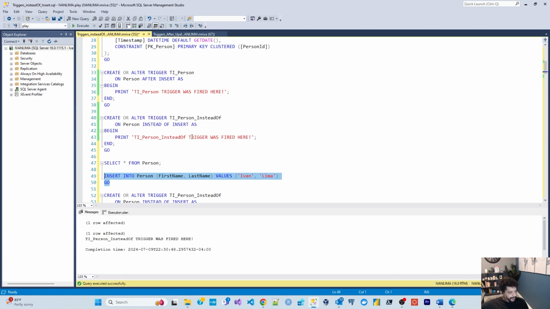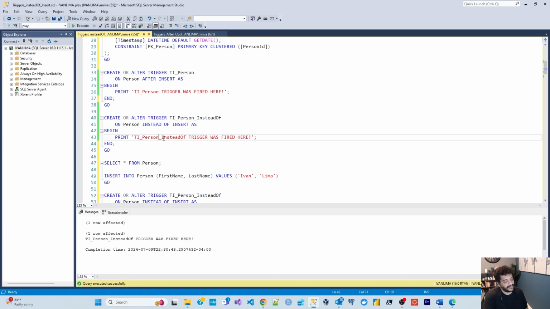Okay. And why is that? And this is the point that I want to get. To understand instead of, I made it this way so we could see that this trigger here wasn't called. Which means, and if you remember, the after insert only happens after an insert was tried, right? In this case, it never happened. So the insert didn't happen. This here got executed first, and then it was done.